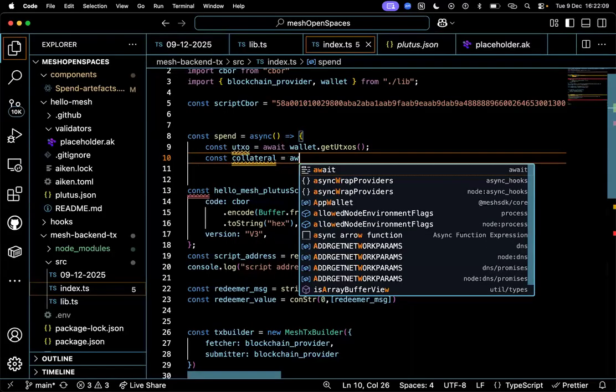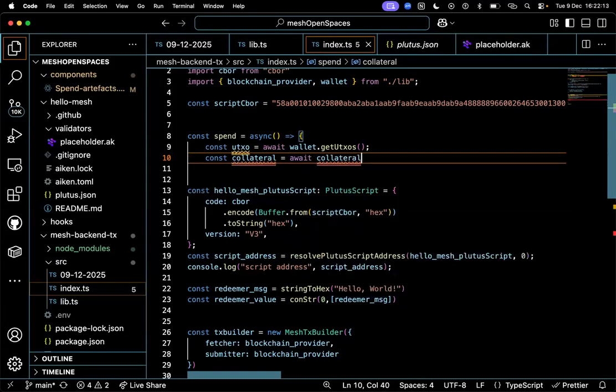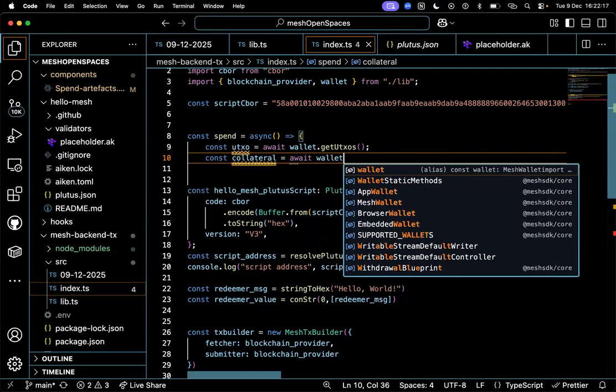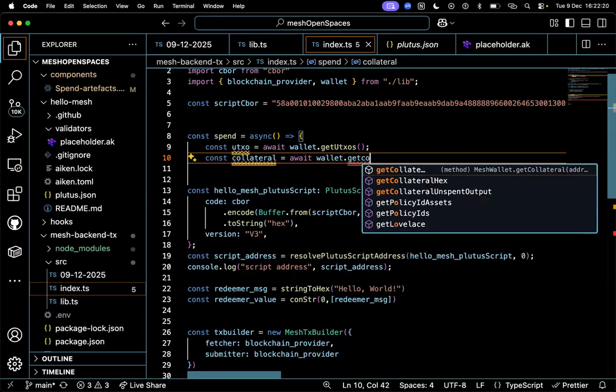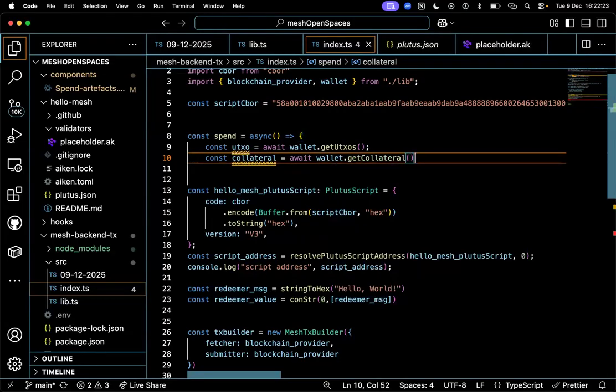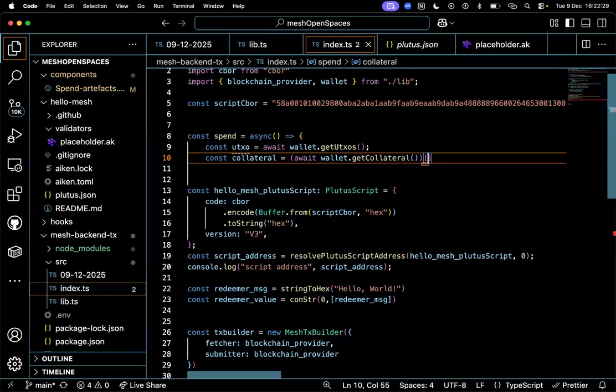I'm also going to get the collateral, which is wallet dot get collateral. I'm going to wrap it up so I'll be able to access the index of zero, that is the index zero collateral.